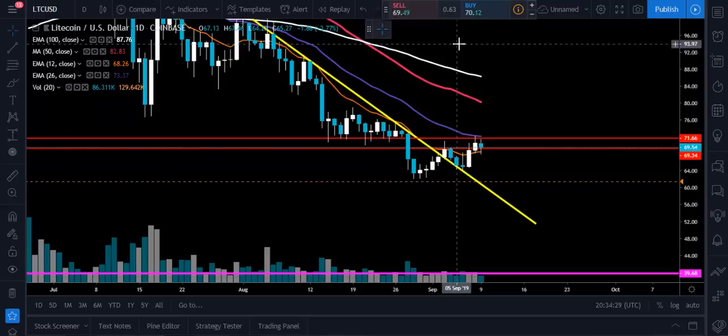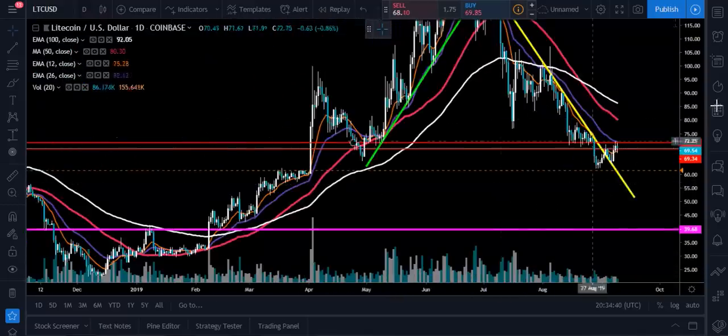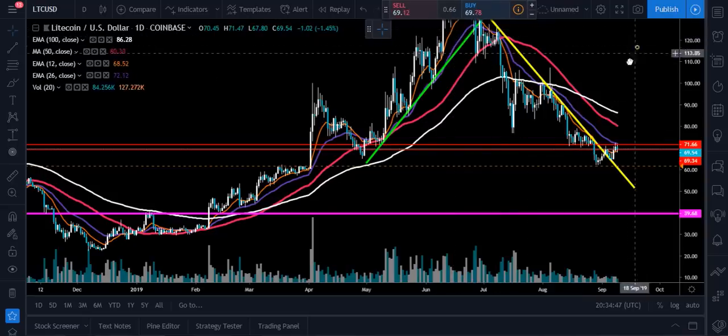So we have a lot of downward pressure, and you see how these moving averages have fanned out? That means the downtrend was very strong. Whenever they fan like that, it's a very powerful downtrend, just like when they fan to the upside over here. Do you see all this? How we fanned open, it was a very strong uptrend. Now we have that stronger downtrend.